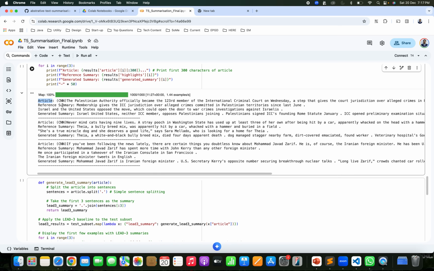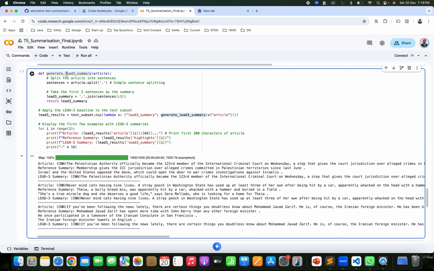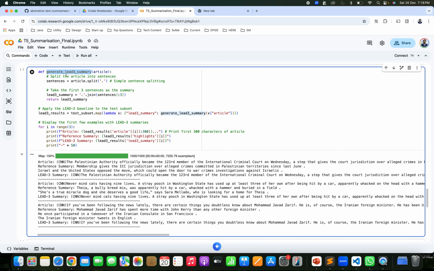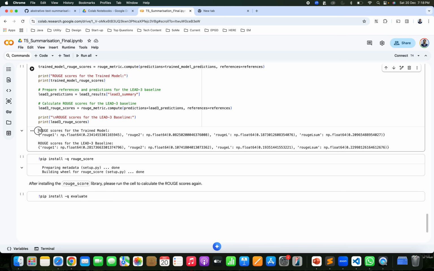So this is the article which is being passed as an input. This is the reference summary from CNN Daily Mail, and this is the generated summary from the model. And we have compared that with Lead-3. Lead-3 is basically a summary that takes the first three important sentences of the article and compares that with your model. You can see the ROUGE scores get generated after your model training, and the ROUGE scores get generated for Lead-3, and you compare both of them, and if the Lead-3 scores are beaten by the trained model, you are all good.